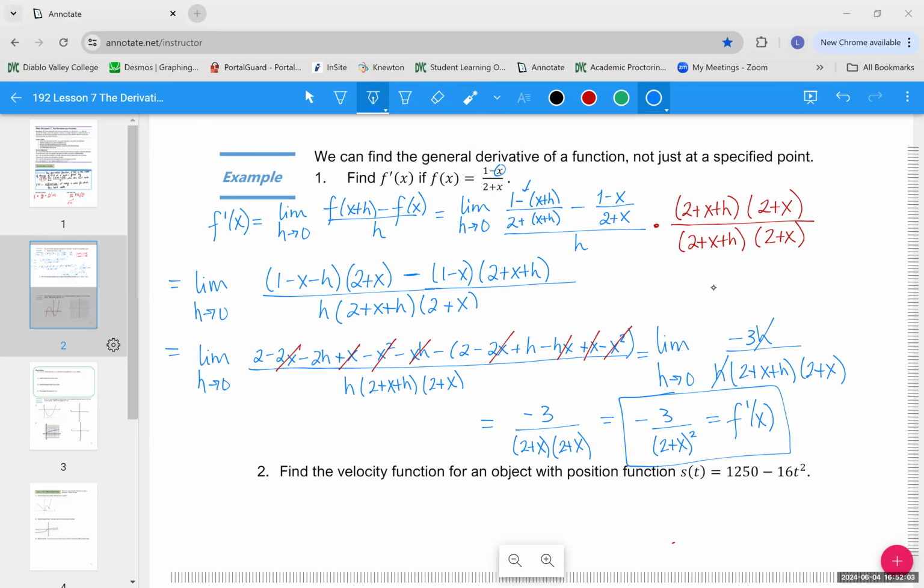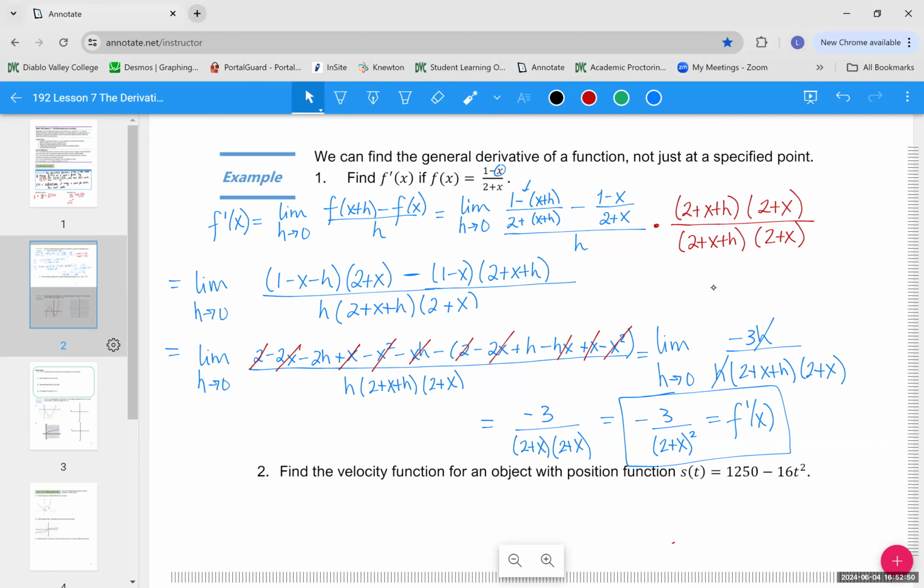All right, so I multiplied everything out here. Then I left the subtract in front of the parentheses, multiplied everything out here, and then just worked on canceling. If I have a negative 2x minus a negative 2x, those are going to cancel. So basically everything here that is matched here will cancel out. That left me with just, oh, sorry, I didn't get the 2's. Those cancel too. So that left me with just negative 2h minus h, so negative 3h on top. This stuff's still just hanging out on the bottom. The h's cancel, and then I'm going to plug in h equals 0. So here is my final answer for the derivative function.